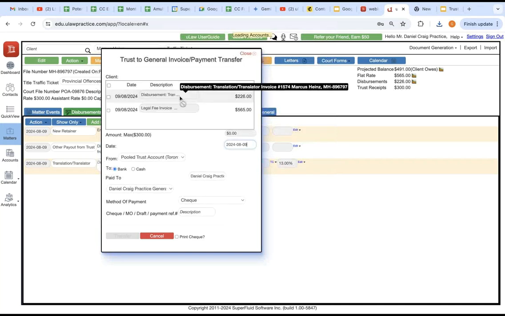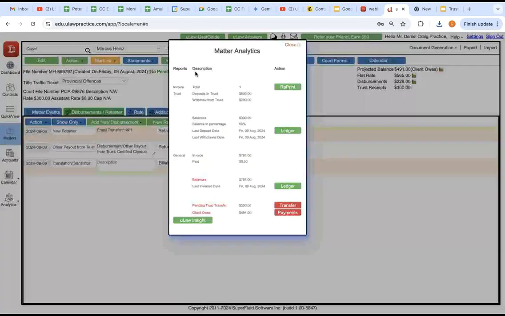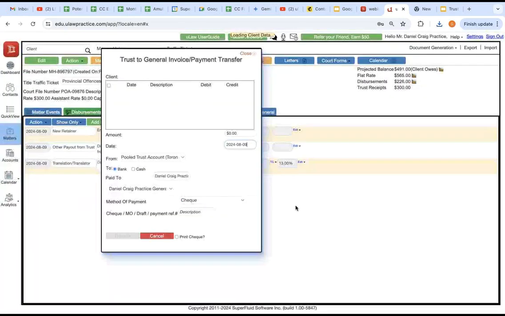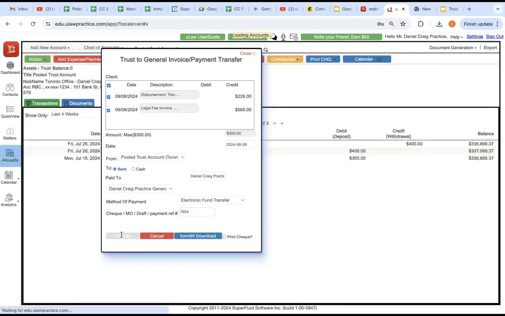Complete the transfer. Go open it back, click on question mark, transfer.